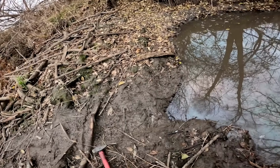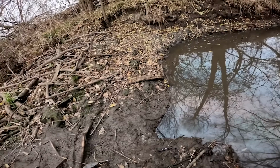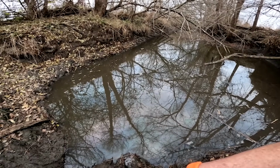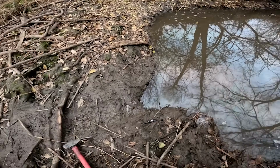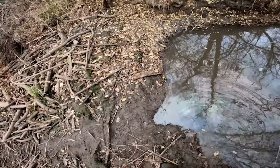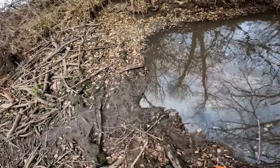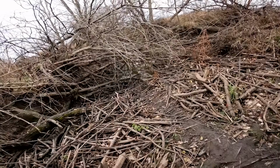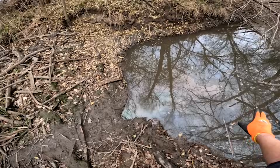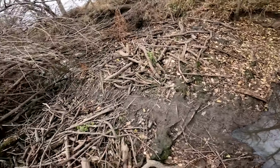Now, this would be considered a dam in Pennsylvania. Definitely a dam anywhere. And we don't want to tell you that you can do this everywhere, so make sure you check your laws and your regulations about this set and the legality in your own state. But this is about as tailor-made as you can get it for beaver. Crawling right up over there, you can see it's just a super highway, and you can see his tracks right there. I fully expect to have some action here tomorrow. We'll come in and see how we make out.